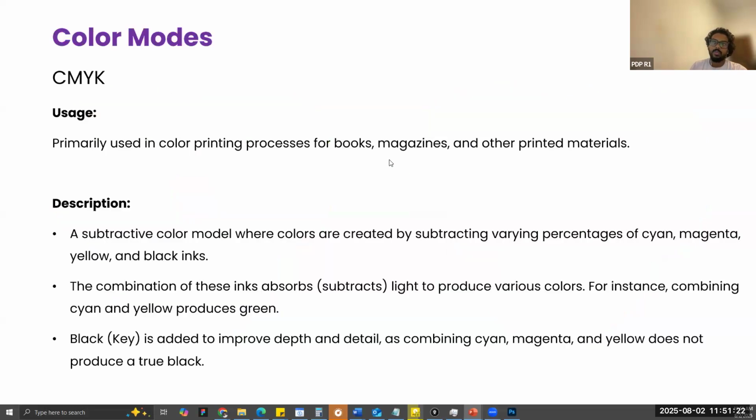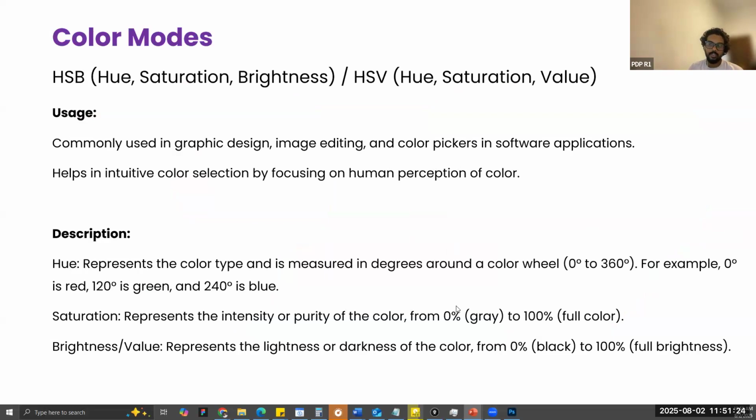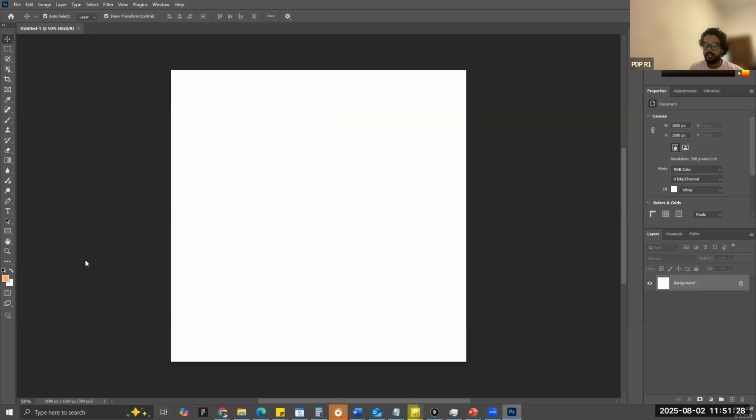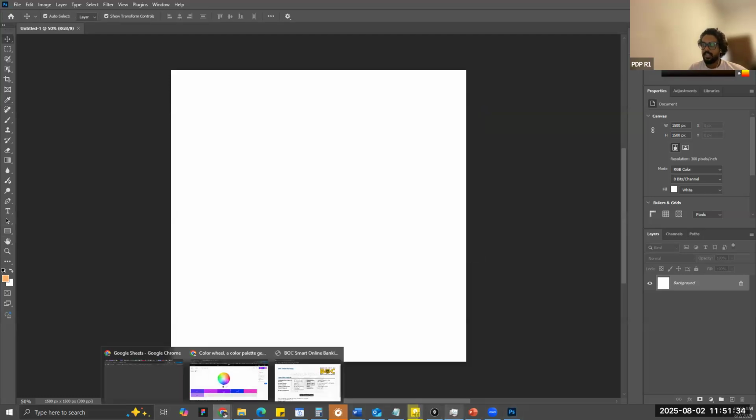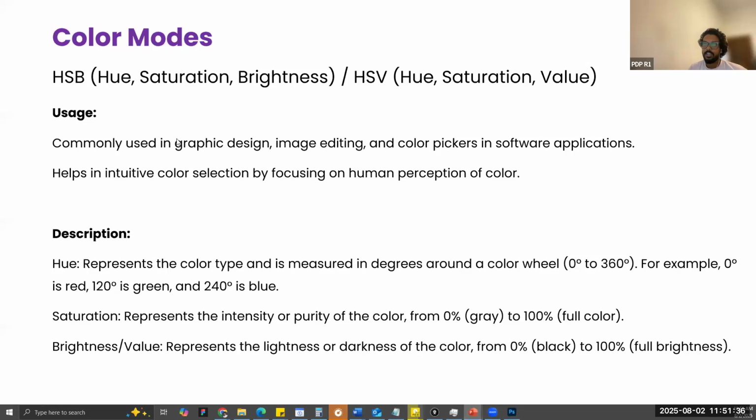Right? Okay. And also there is a color mode called HSB. Look, here there is HSB. Right? It's also a color format. It's commonly used in graphic design and image editing, and also in UI design, right?